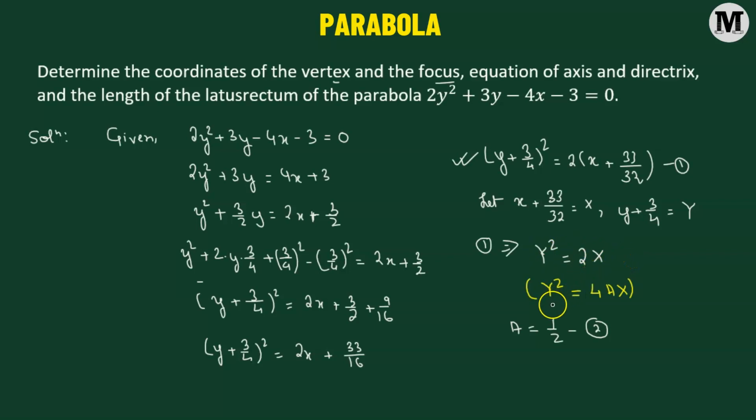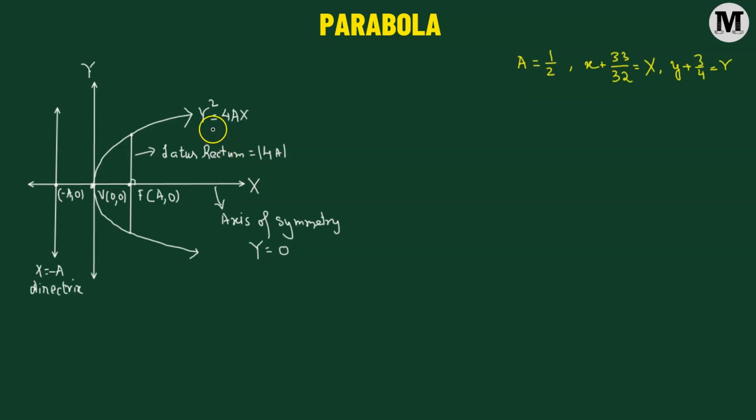So we will first consider the graph of y squared equals 4ax. This is a right facing parabola. So here we have the graph of the parabola y squared equals 4ax. Now let's go through the parameters that are used here. So the vertex of the parabola will be at the origin 0, 0. The coordinates of the focus will be at a, 0. And we have the line on which the vertex and the focus lie. That line is referred to as the axis of symmetry line. And since the axis of symmetry line is along the x-axis, its equation is given by y equals 0.